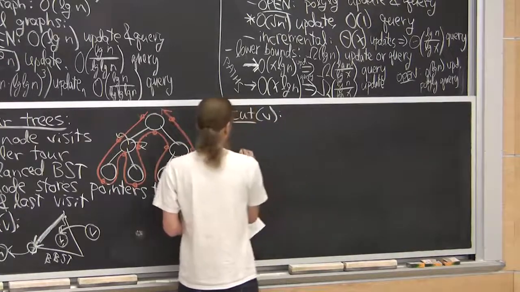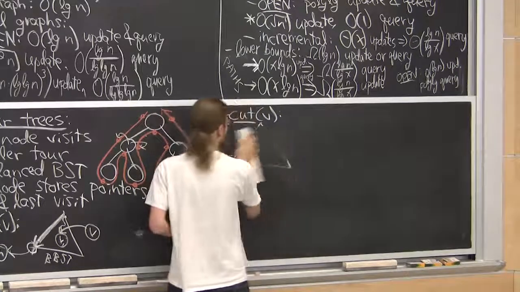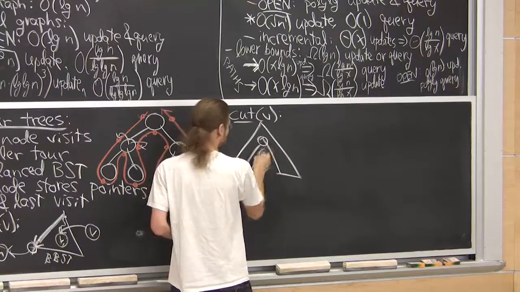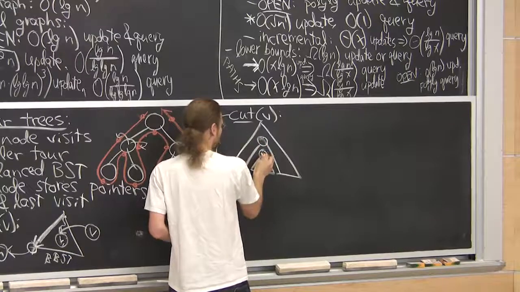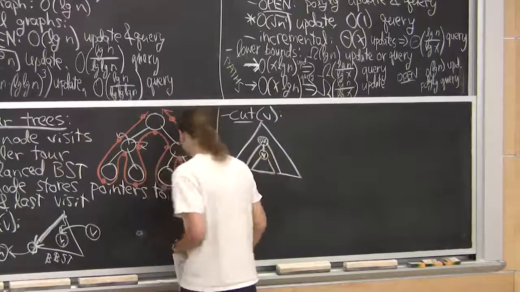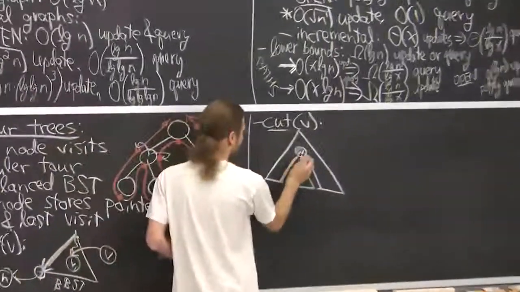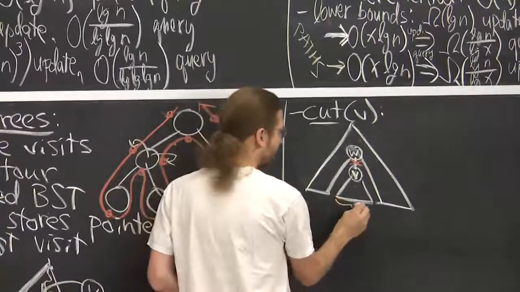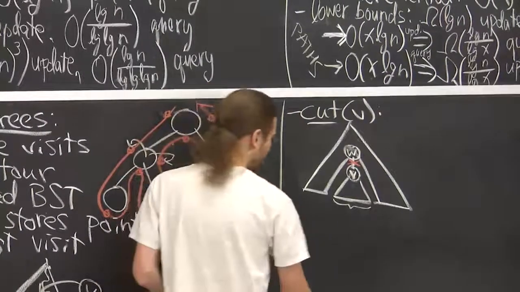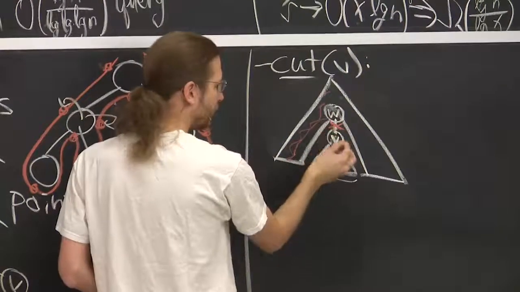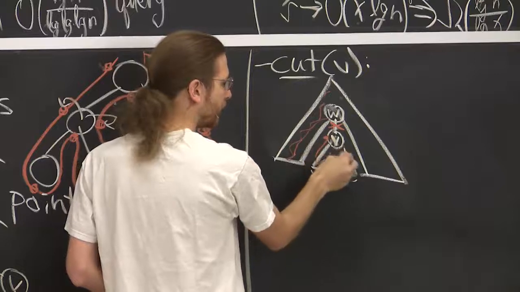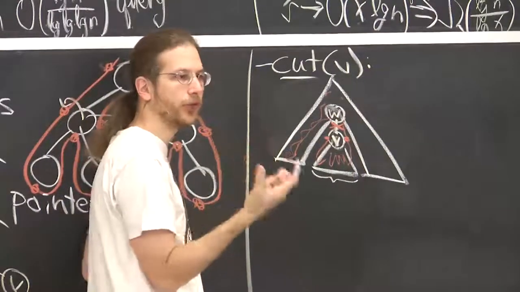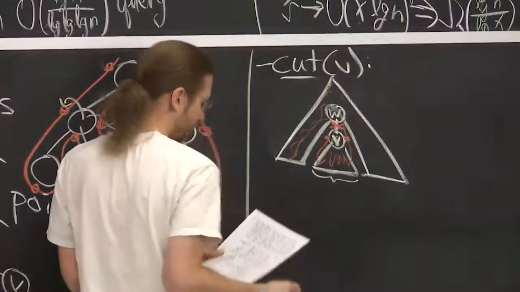So let's start with cut. Maybe need a bigger diagram. So here's v. Here's the parent of v. I'll call it w. Here's the edge. And our goal in a cut operation is to delete that edge. Separate this tree from that tree. So what I need to do is isolate this subtree of v. But conveniently, if you think of the Euler tour, it does some stuff here. Eventually, it follows this edge, visits v for the first time here. Then it visits all the stuff down here. Then it visits v for the last time. And then it follows this edge and then does other stuff. So the v subtree is a contiguous interval of the Euler tour. So we just cut it open. Cut it apart.